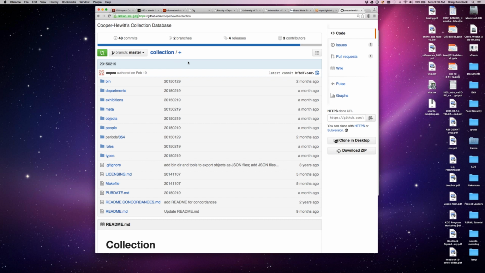And so people who wanted to use, say, the CDocCRM data could just go to the CDocCRM repository for the museum and download the data from there. If they just wanted the raw data because they wanted to do something else with it, they could get the raw data.